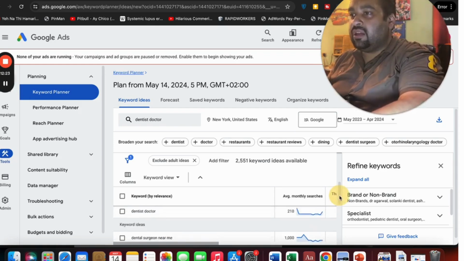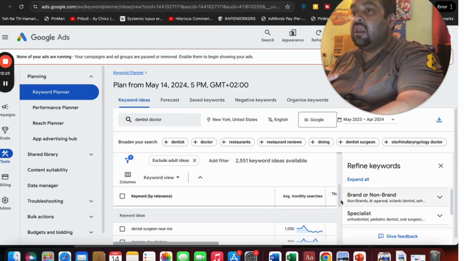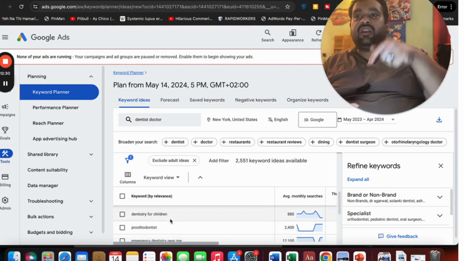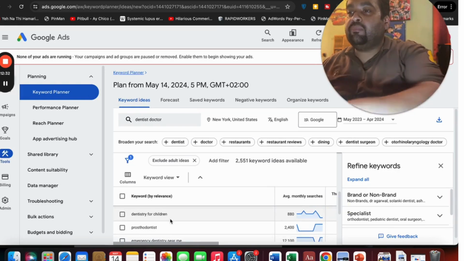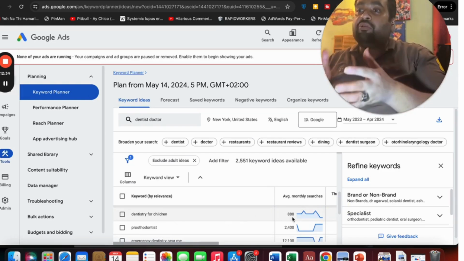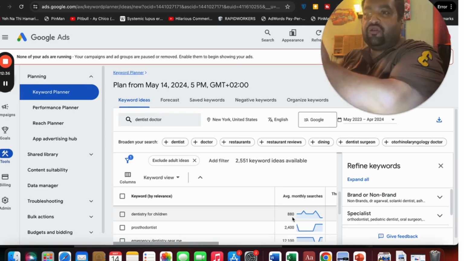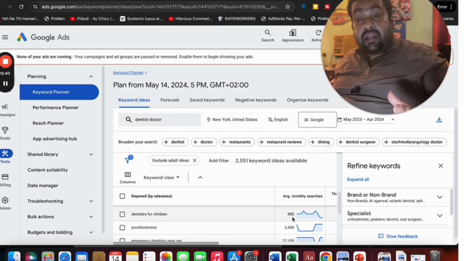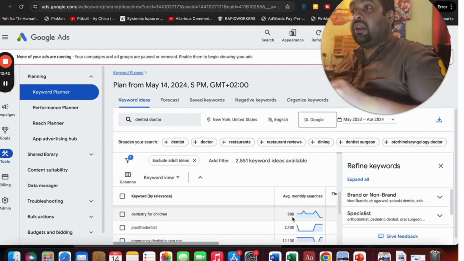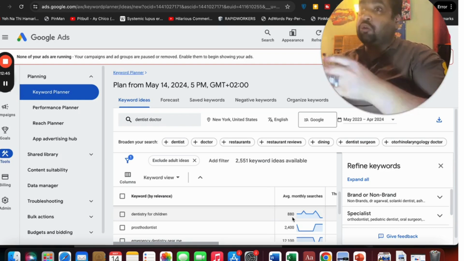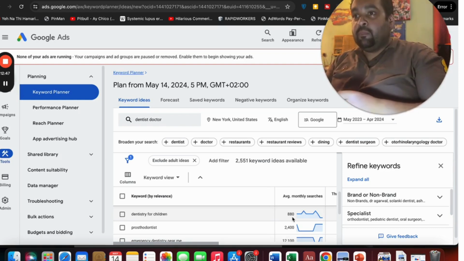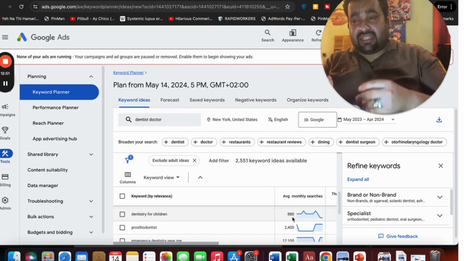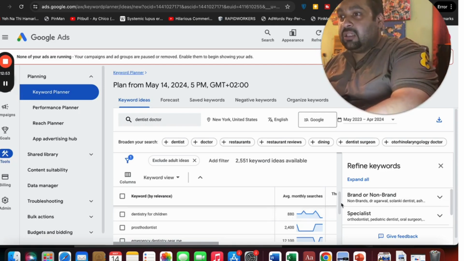I'm not going to mix the dentist keyword and dental surgeon near me; even dentist near me is a different thing. Even dentistry for children is a different thing, and people are searching for this in the area. I could have a specific campaign for dentist for children. I'm going to show kids, and how I am special as a dentist for your kids, with special deals and discounts. You could also have an area in your clinic with some toys so the kids can play, and that makes you special as well.